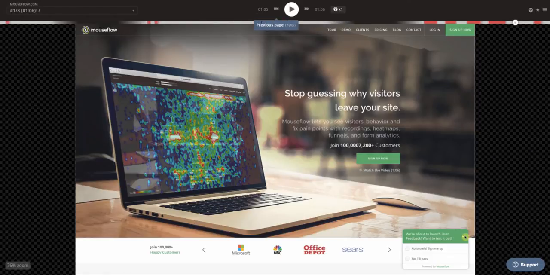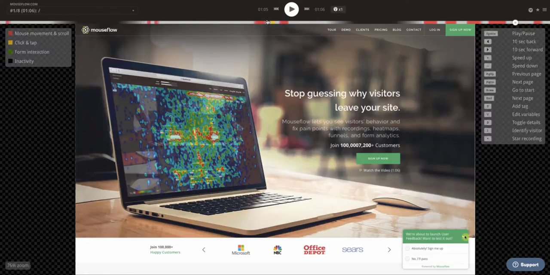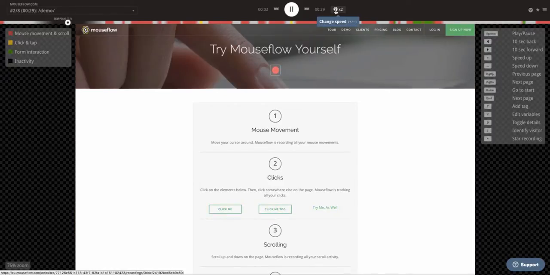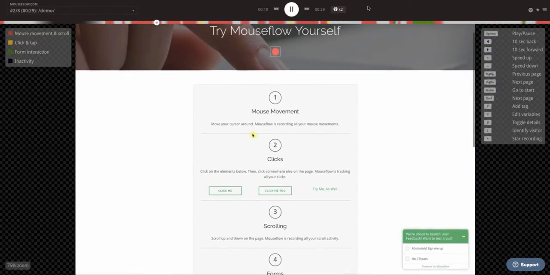This player is pretty similar and familiar to what you might be used to on your own computer. We have the duration here. We can also go to the previous page or go to the next page, as well as speed up the recording. I'll go ahead and click play, and I'm going to increase the speed to 2x instead. So now everything will replay twice as fast.